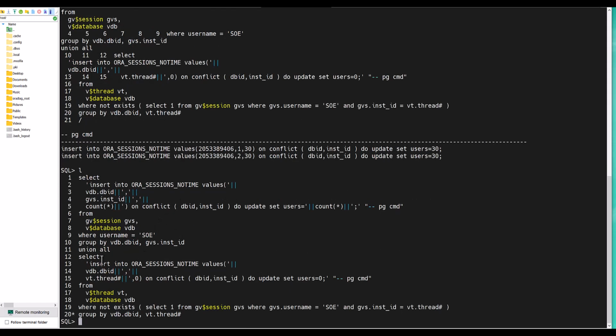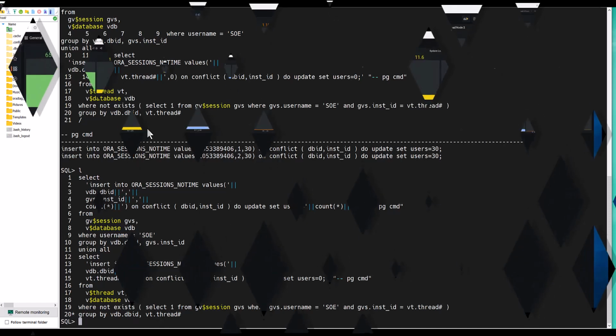And here is that updated query. So now we have a union all to a second clause, which also checks to make sure that there are no cases where there are 0 users connected. And if that finds one of those cases, then in fact we would get an insert statement that reflected that, so that we will actually see that there are no users on a given node should that condition arise.